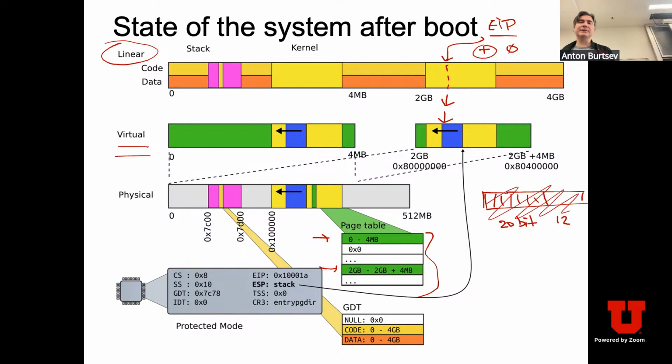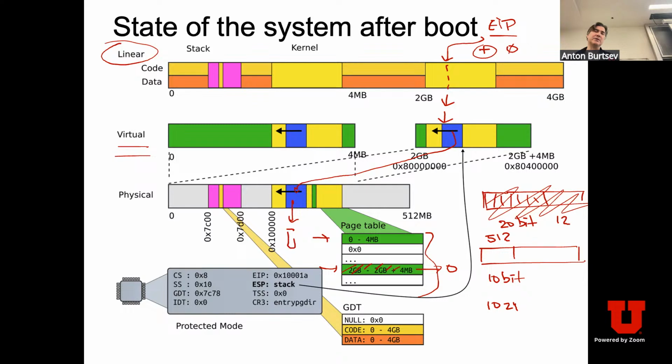Hold on, scratch this, I was wrong. And you guys should have corrected me. You take the top 10 bits of the address, because it's just a 1-level page table, and those top 10 bits encode one of the 1024 entries in this table, right? And to be exact, this entry will be entry 512. So you land on this entry, and it maps you to address 0, which is obviously this 2 gigabyte shift, and the machine just executes the instruction from here, right? Is that clear how it works?